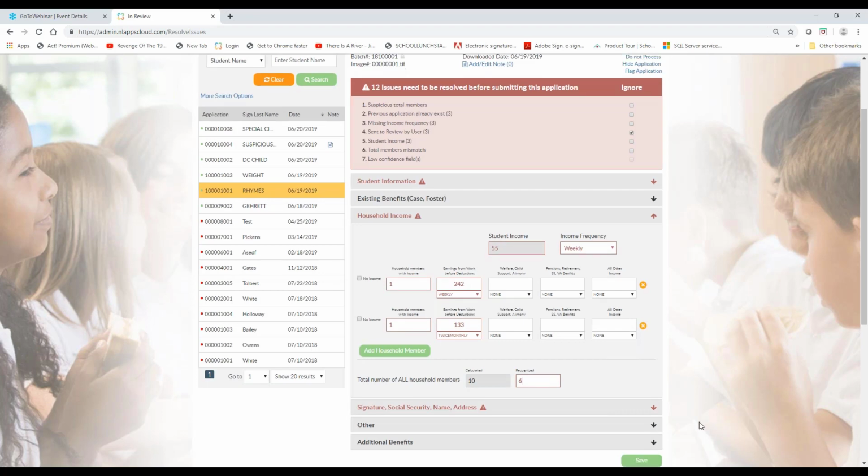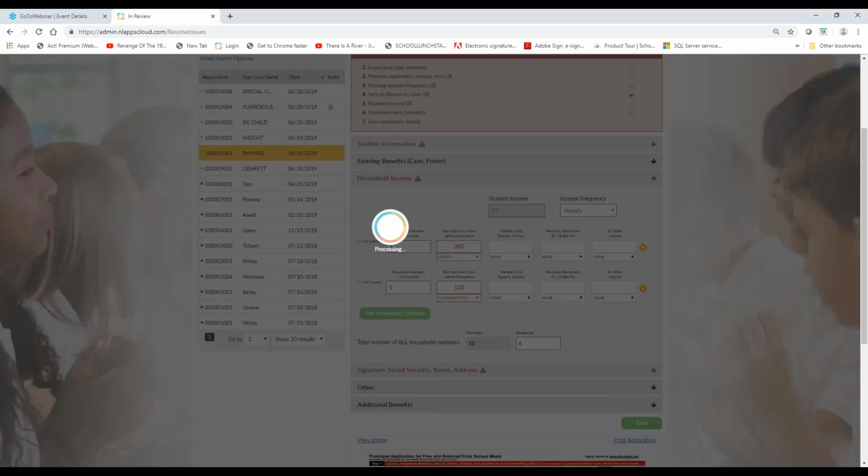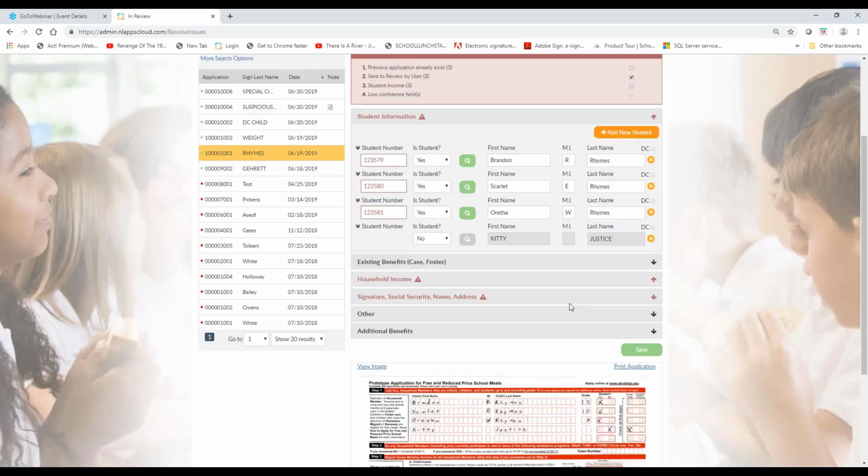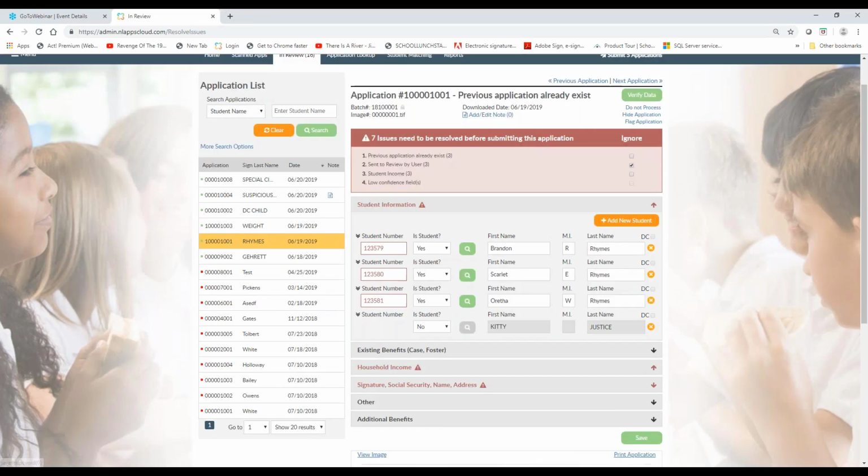And then we can go ahead and click save on that application, and you can see some of those issues disappear there. Notice it's letting us know that there's still some issues on this app. Now notice with what we did, we corrected the majority of those. Okay, now what we're looking at here is it says sent to review by user. Now what this means is that while you were maybe data verifying that application in the actual verified data screen, you may have chosen to send that by clicking that button, send to review. That's the reason why it has that issue there, because it's kind of a reminder, okay, you sent this to the review. Well, you need to check why you were sending it here.